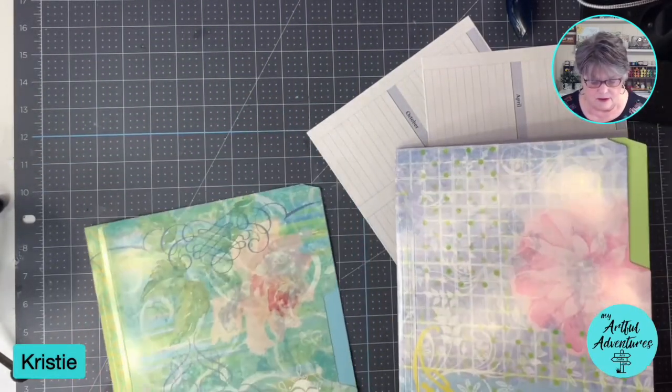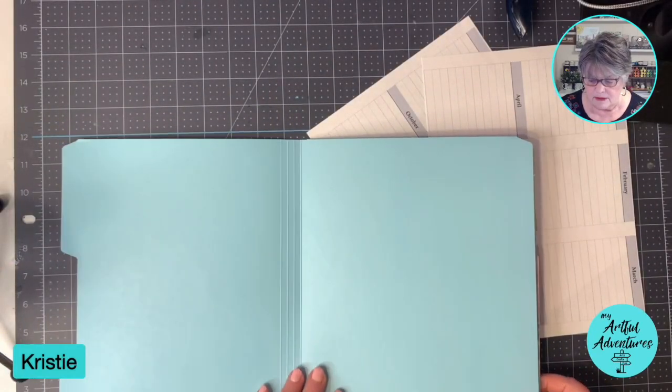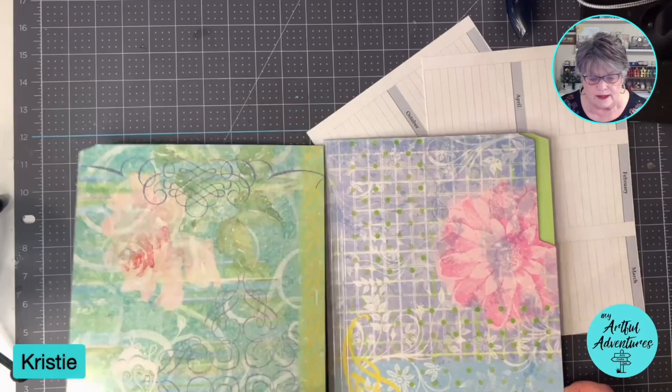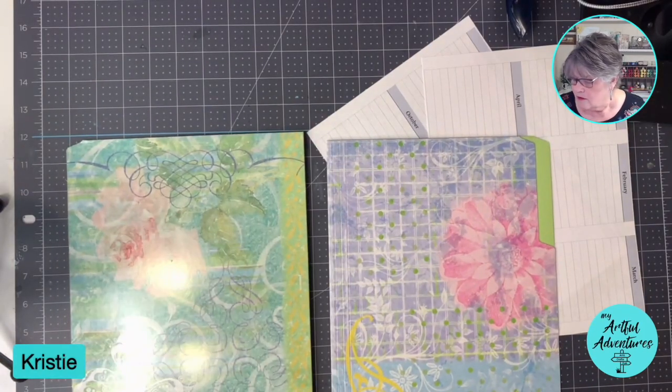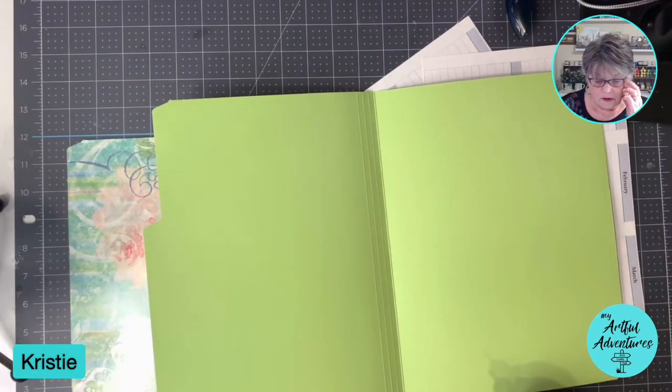Oops, I almost got the wrong one. Okay, so what we're gonna do now, I'm gonna go ahead and glue. I'm gonna do the gluing part here. So all I'm gonna do here is glue these together.